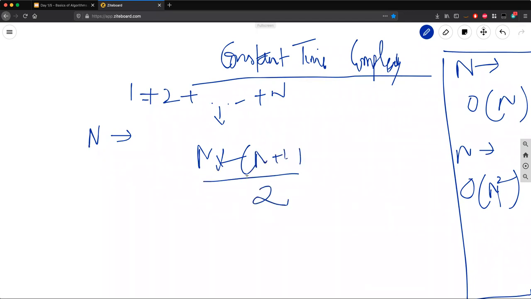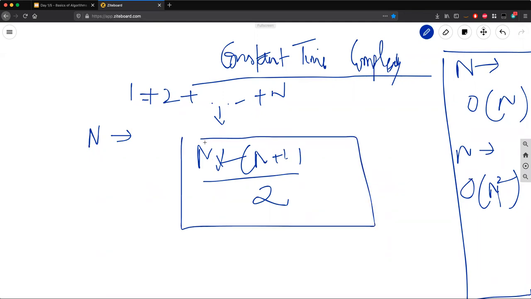So if you see, this is considered to be one instruction, where you just do multiplication and dividing by 2. Is the number of instructions changing based on the value of n? If n is 100 or n is 1000 or n is 500, is the number of instructions changing here?